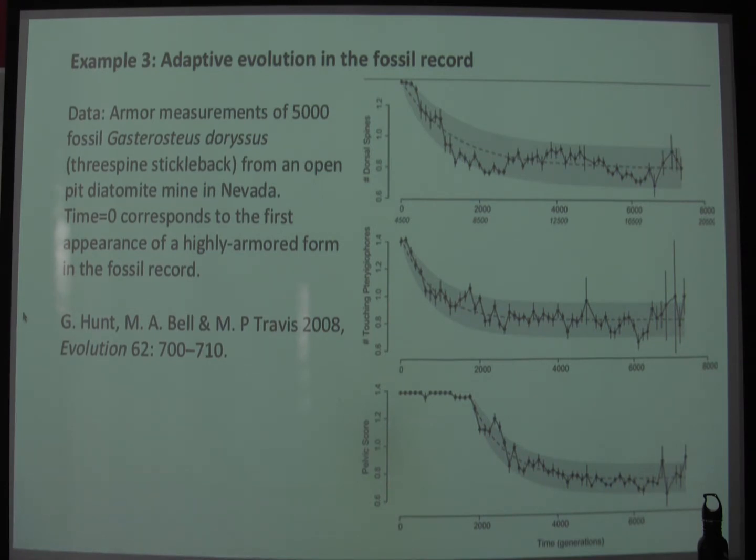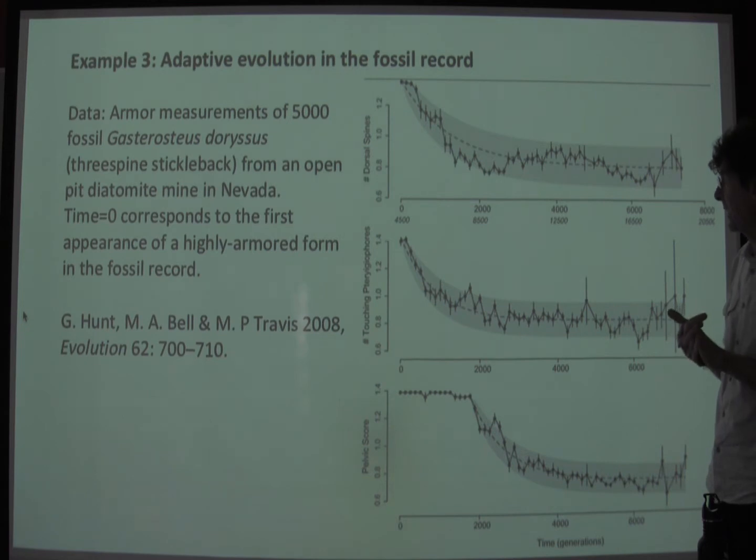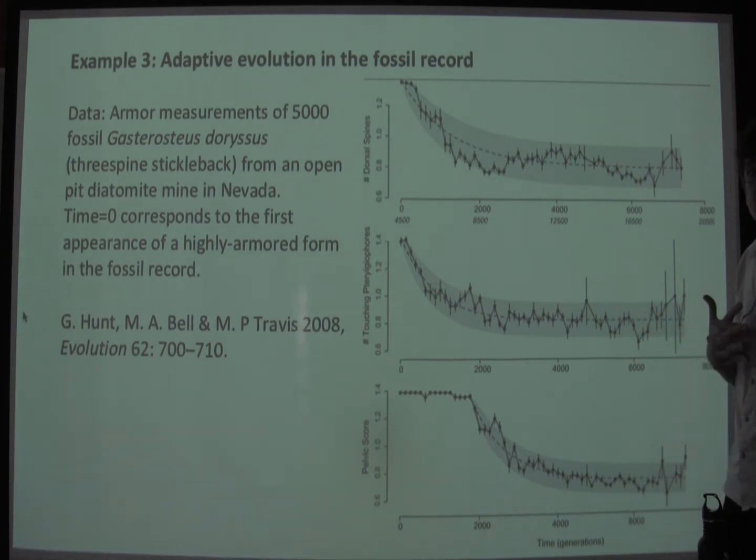And looking at the data, Gene Hunt said that's a silly null. Not only is that a silly null model, but this is a really weak way of analyzing data like this. Why have a null hypothesis in the first place? Why don't we think about comparing a model of a random walk to a different kind of model?